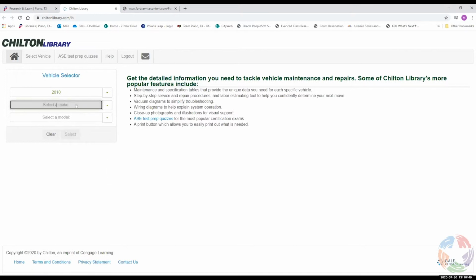So I'm going to demonstrate with a 2010 Toyota Yaris. Since T is near the bottom, I'm going to type this out just so you can see what it looks like. So it comes up with the suggestion, and then Yaris also near the bottom. We're going to skip the whole scrolling. And then you won't get to hit select until you've clicked outside of the little drop-down screen, and see, now it's active.